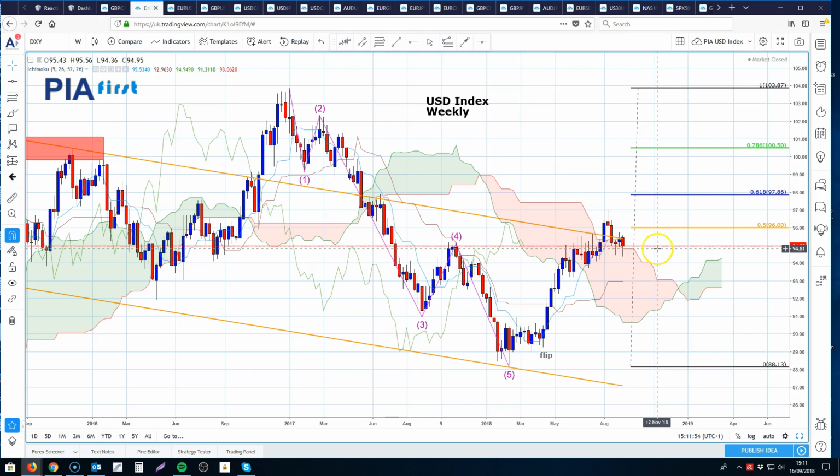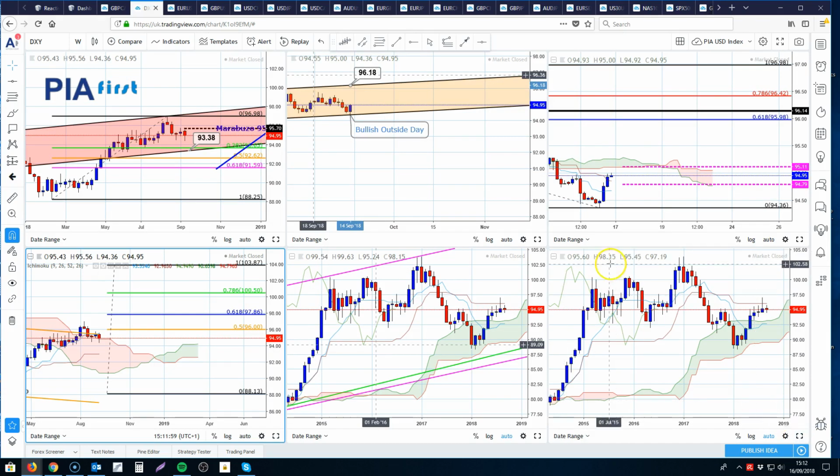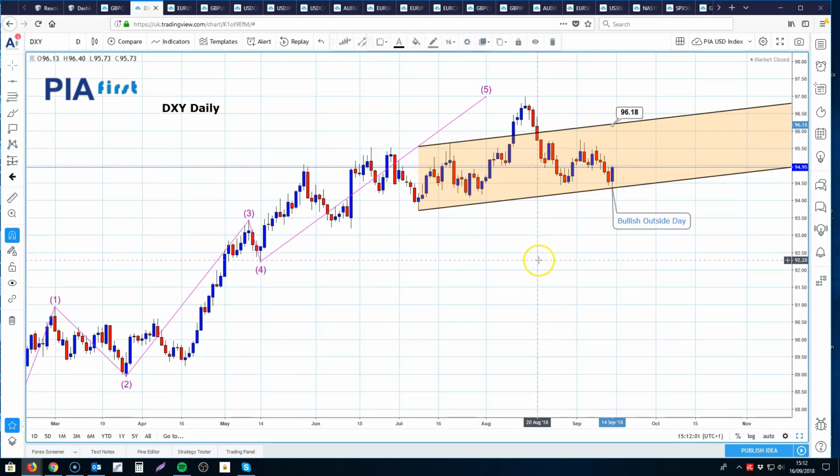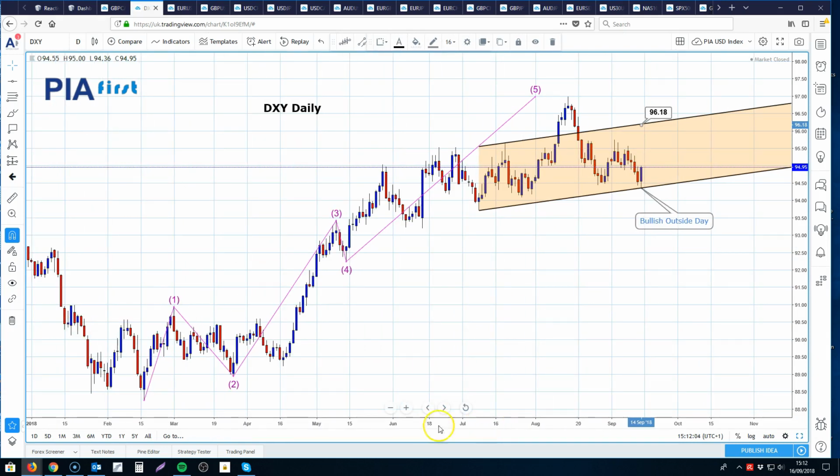price inside the weekly Ichimoku cloud last week has found buyers, and if we break down into shorter time frames, we're going to go to the daily chart, and again we've got a bullish Elliott wave pattern, this time completing up here. We've stalled and we've actually posted what's known as a bullish outside day on Friday. Now that's a little bit similar to an engulfing candle, but it actually takes out the whole of the previous day's price action, not just the body, and that is normally quite a good reversal candle.